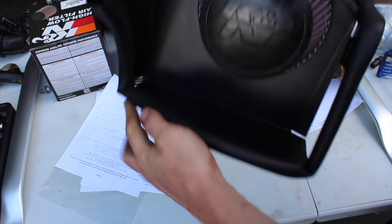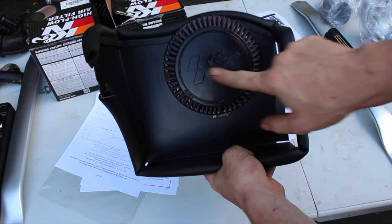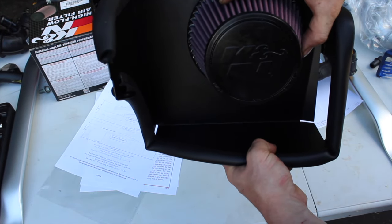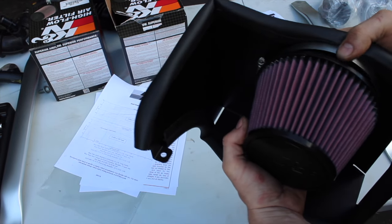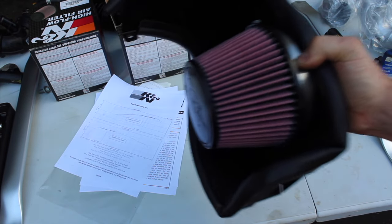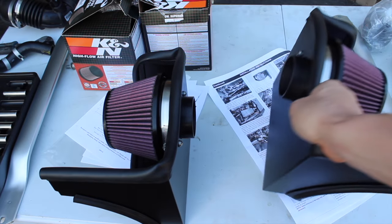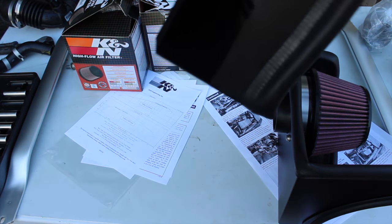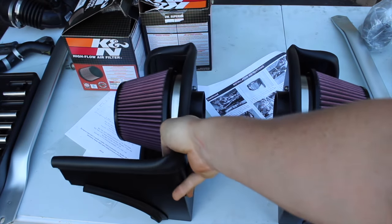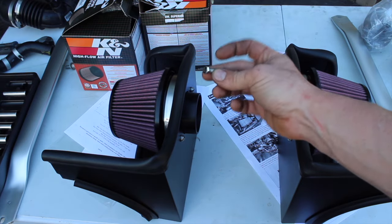Mike's still fighting with his, but that's basically how it's supposed to look. The filter goes on now — this is the bottom of the box here, so if you want to get professional, make sure you index your K&N logo to the bottom of the box so it looks nice and clean. The clamp is just an 8mm or 5/16 gear clamp — snug that up onto the filter adapter. There they are, basically all ready to go in. That's the passenger side, that's the driver's side — they've got the hole that connects to the stock air ducting.